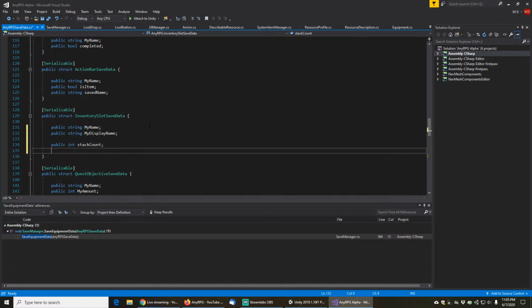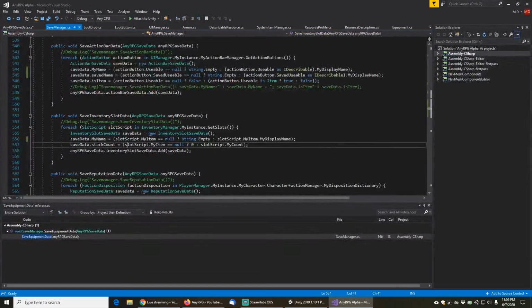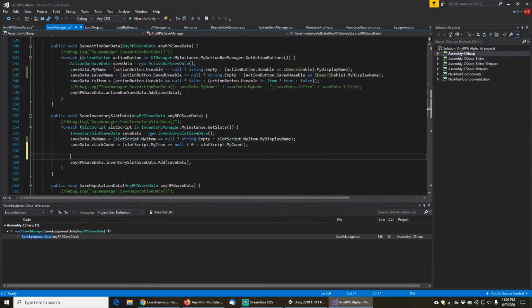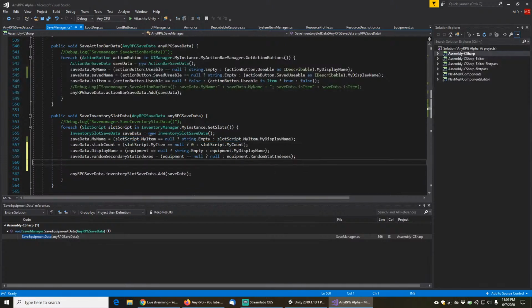And we need a public list of int random secondary stat indexes. Then we need to do the same thing here.